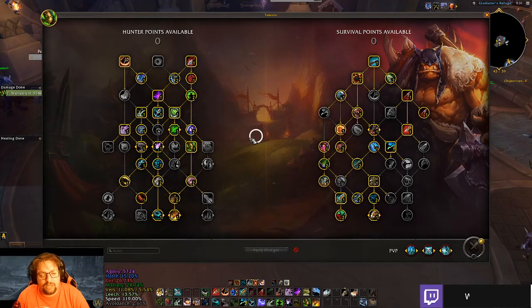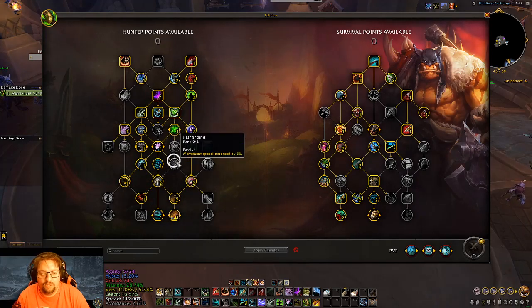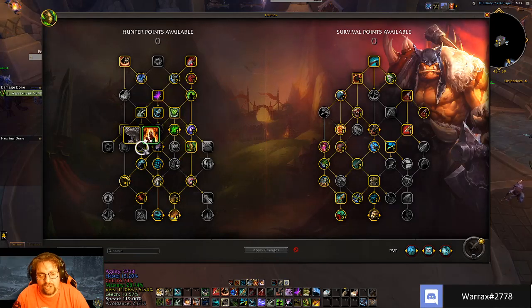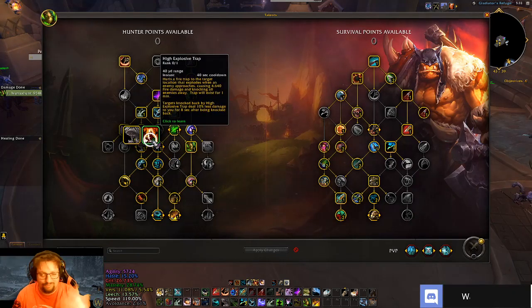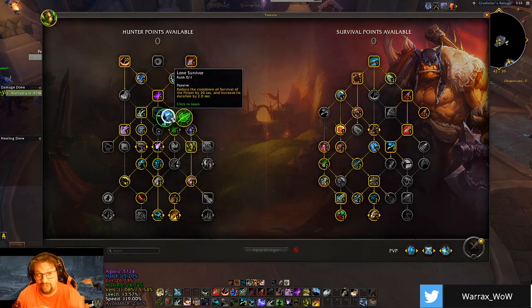So as you can see, we take up more talents that have more effect in Mythic Plus, camouflage now in, rejuvenated wind and pathfinding out so that we can get trank shot and intimidation / high explosive trap. You pick one depending on the niche. Same here, you can pick nature's endurance or lone survivor. I think either one is good.